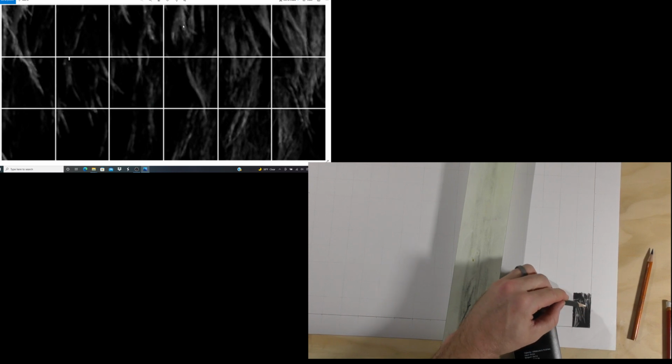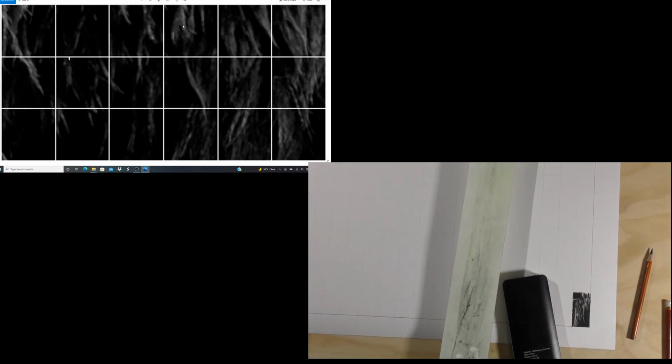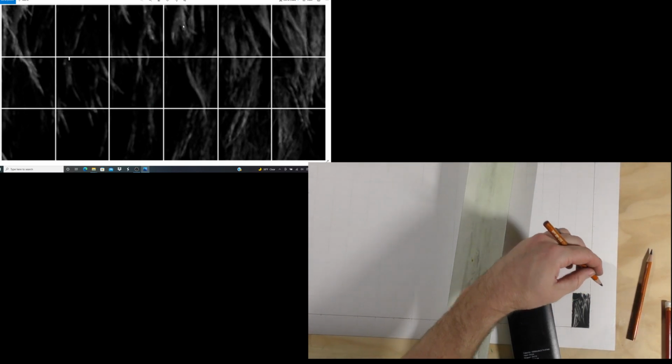So you come in here with this white and just lighten up some areas. It doesn't even really matter where. The areas that look a little whiter, just highlight them. Right here. And like I said, we're absolutely not following this thing to a T. It's not even possible. You have to have a grid within a grid to really follow all these details. You're just following it a little bit, doing some half attempt, but you can't get it all. One thing you do need to do, stay on top of the black. Everything that's supposed to be black, make it black.